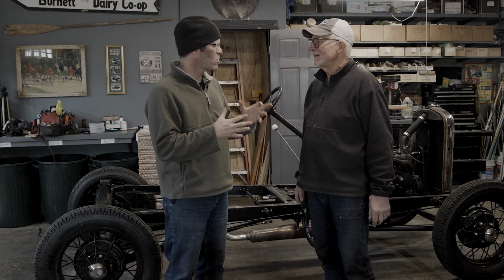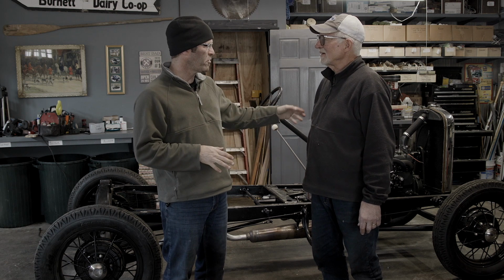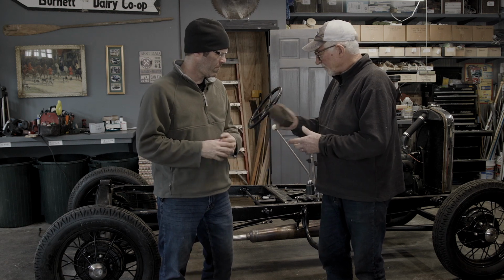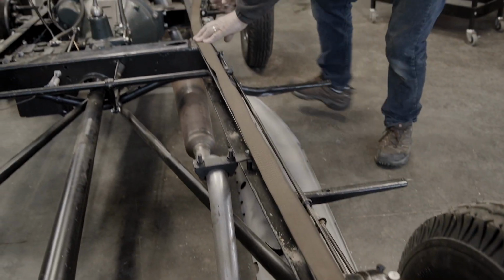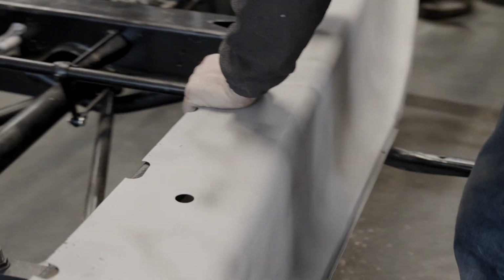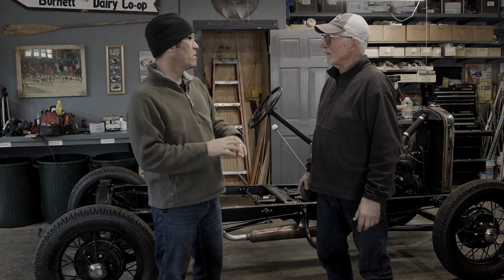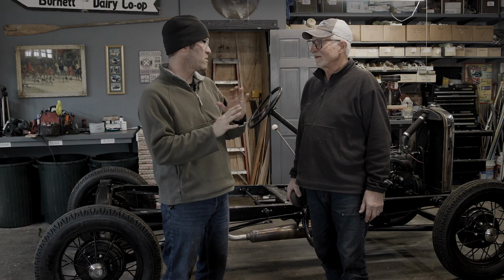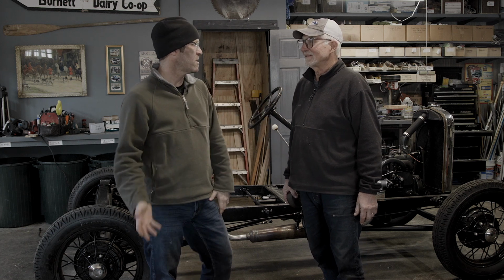But basically, just quickly, tell us what's next now that we got everything off. You have some welting you put on the frame and stuff? There's welting that goes on the frame. And then directly after that, we need to put the splash aprons on, which I showed you before, because everything sits on top of the welting and the splash aprons. So that's where it has to start. And the splash aprons are already sandblasted, so we just need to prime, sand, finish, get those black, shiny. Exactly. And then we get those on first and then start building it up.